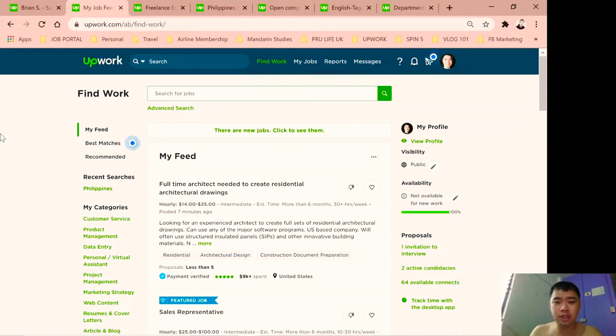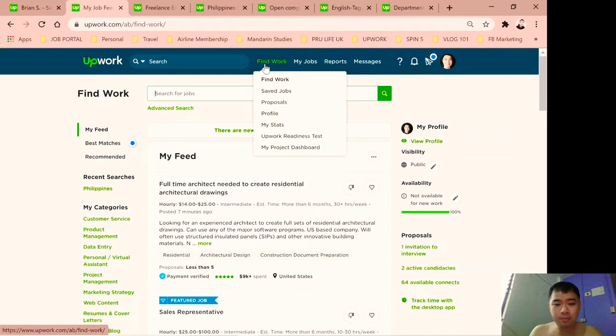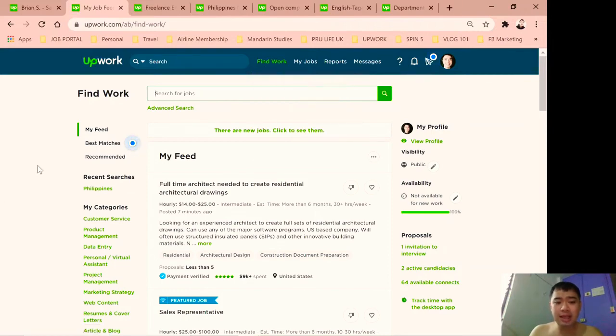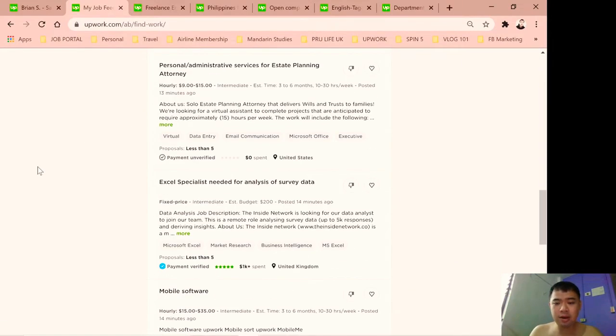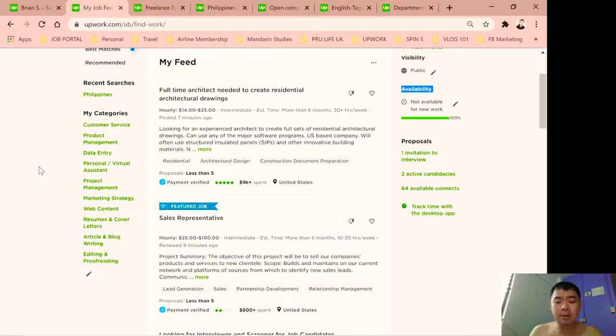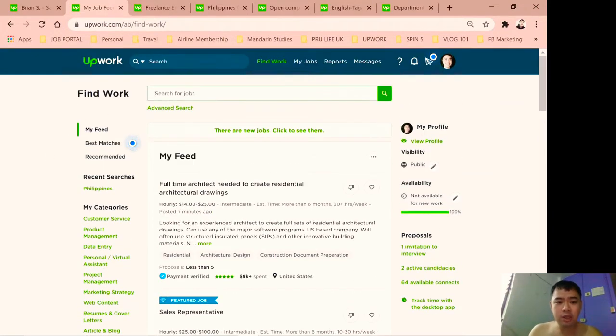Okay, before we discuss yung mga information about mga details nyo to put in your profile page. So, nandito tayo ngayon sa Find Work tab. Dito kayo makakapag-search ng work. So you click on that and then you will be landed here sa My Feed. Parang Facebook siya pero puro trabaho yung makikita nyo. So if you look for encoder, just type encoder here.